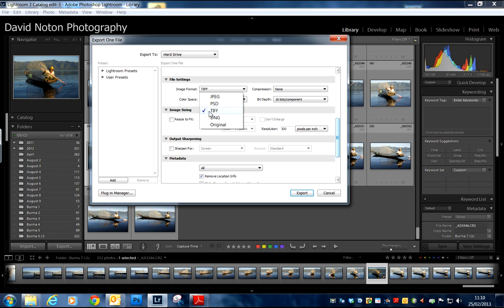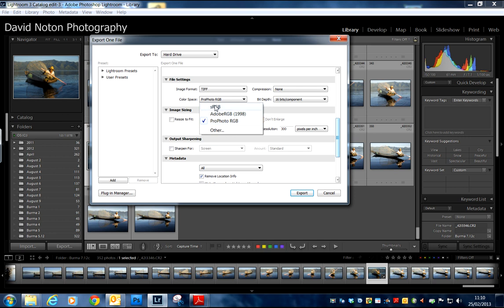In fact, I'm going to convert it to a TIFF because to look at PSD documents, Photoshop documents, you need, obviously, Photoshop. Whereas TIFFs can be recognized by all sorts of different applications, such as Windows. So I'm going to use TIFF. Okay, the next thing it asks me is the color space that I'm going to convert it to. And here, I need to select one of these three options: sRGB, Adobe RGB, or ProPhoto RGB.